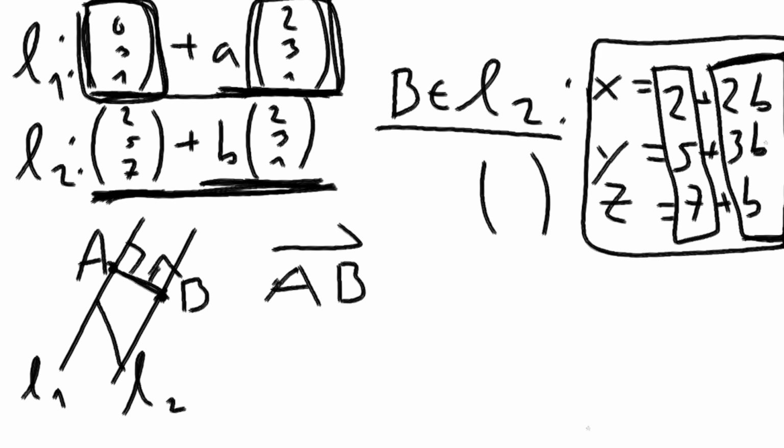You might try to define the point A just like we did it with B, in such a way that x will be 2 plus 2, 0 plus 2a, y will be 3 plus 3a, z will be 1 plus a. And then you will find out, if you continue the way we will now continue with the calculation, that you might get into trouble, because there will be one equation but 2 unknowns in it.